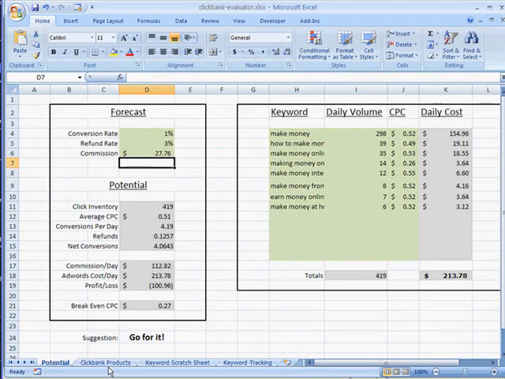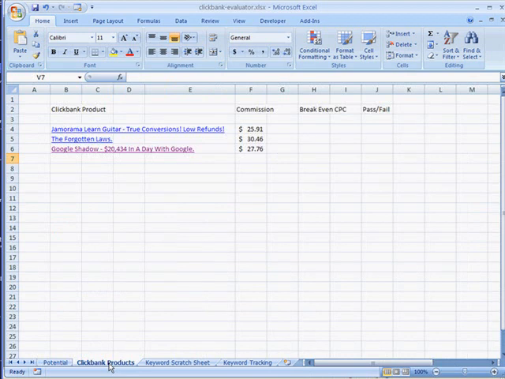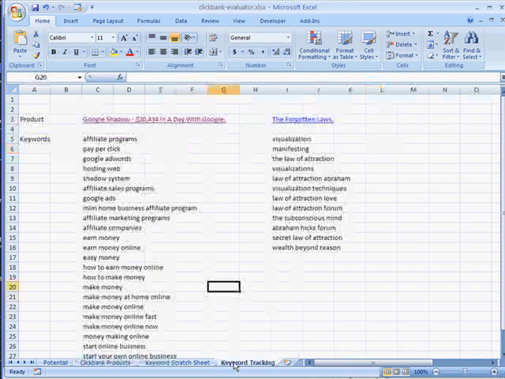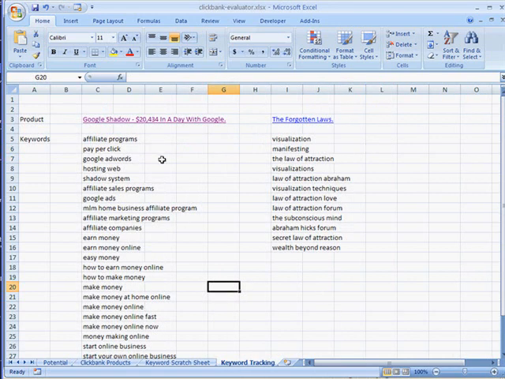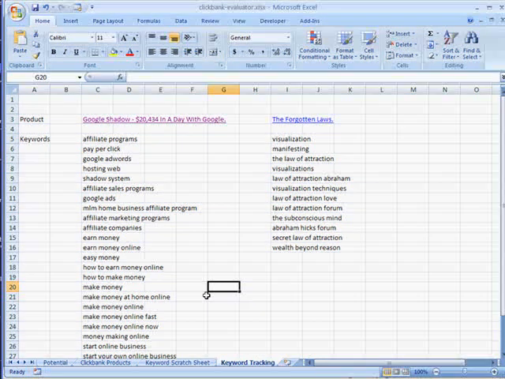That's really good. I totally recommend that you track everything. When you find a site that you think is going to work out, punch it in here. Put in whether it passes or fails after you do your tests and you decide if you're going to use it or not. Put that information in here so that you're tracking everything. And again, you don't have to repeat stuff over and over again. And even on this tab over here, keyword tracking, this is where you start to build and accumulate your keyword list. And I totally suggest that you do that.